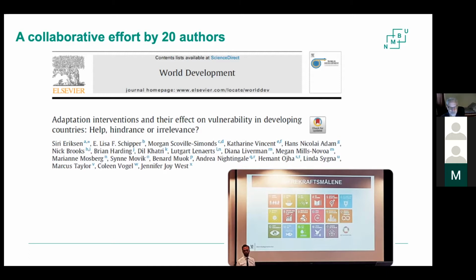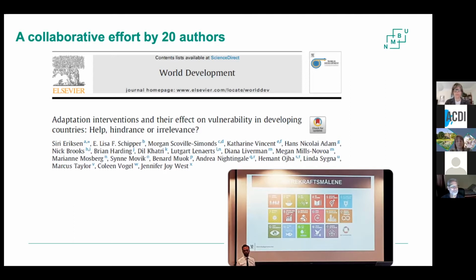And I think it's resonated because we were able to say things in the paper that perhaps people have been worried about but cannot easily say within their own organizations. Basically talking about what are some of the problems with the way that adaptation is being carried out, what do we need to do to address that?